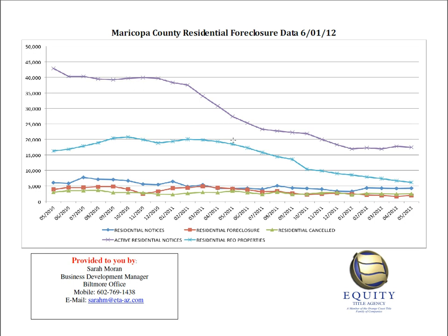Now, looking at what the bank actually owns and what is not currently available for sale in the MLS — either as active or pending — let's break this number down. There are right now 1,247 REO properties listed as active in the MLS, and an additional 1,811 REO properties in pending status. That means the bank currently owns about 3,100 REO properties that are not in the MLS or for sale yet — that's the shadow inventory, about 3,000 properties.